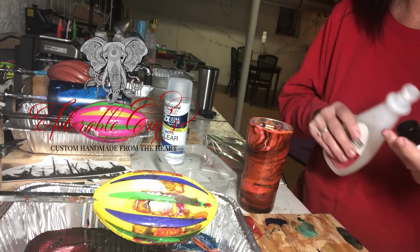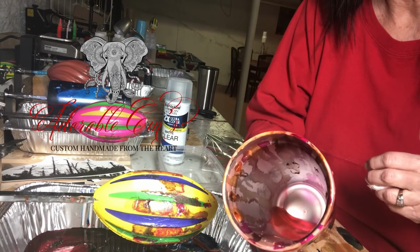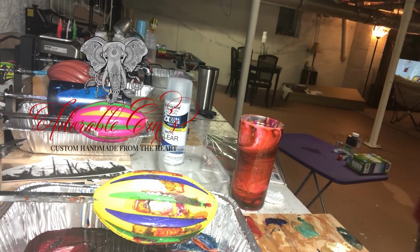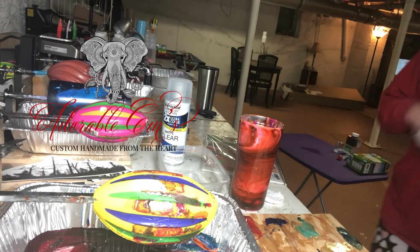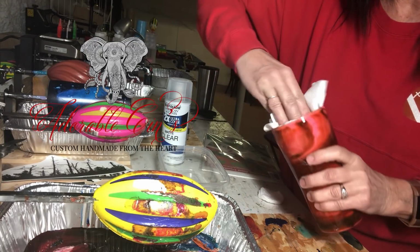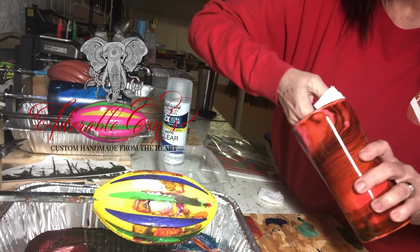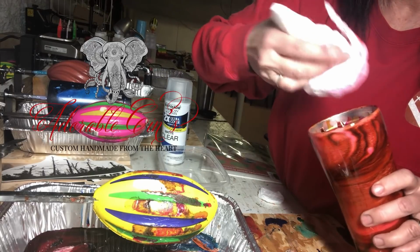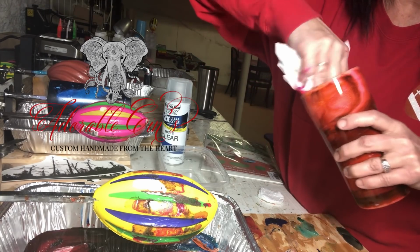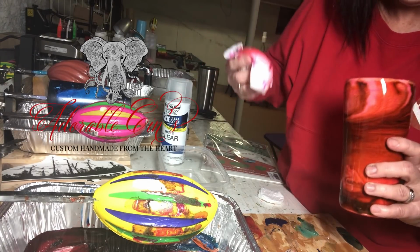Just pour a little bit in your cup. You'll see, I just have a little bit in there and you see the color already coming off. You can get a rag or get some paper towels. I like to use paper towels. That way I can just throw it away afterwards and I don't have that nasty rag. I stick it in the tumbler, move my hand around, soak up the alcohol ink, and just keep working it around on the inside of the tumbler to get all the ink out.